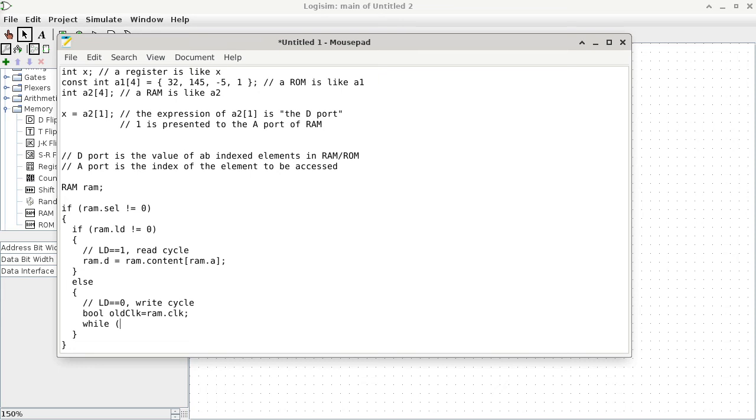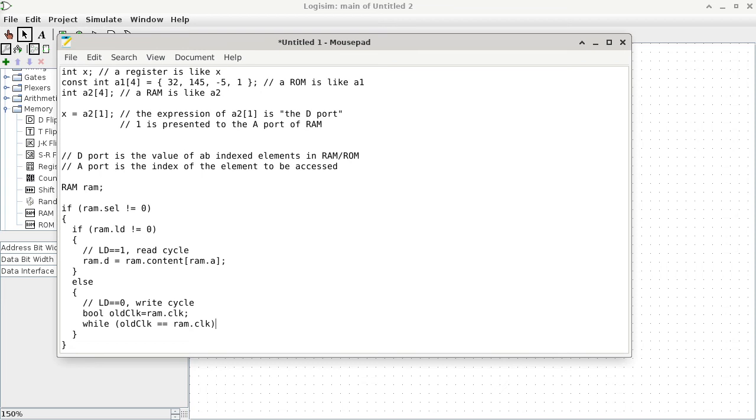Every time you see while, you can say, oh, as long as is saying the same thing. Okay, so as long as old clock is the same as ram.clock, because we are resampling clock in this case. So this is one sampling of the clock pin. This is a resampling of the clock pin and comparing to what it was in the previous sample. Does that make sense? Okay.